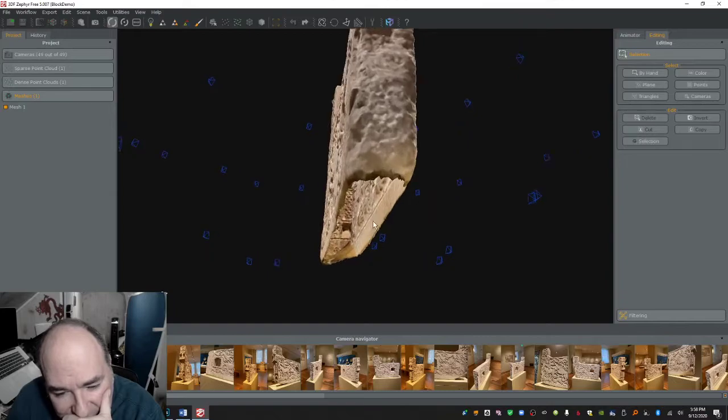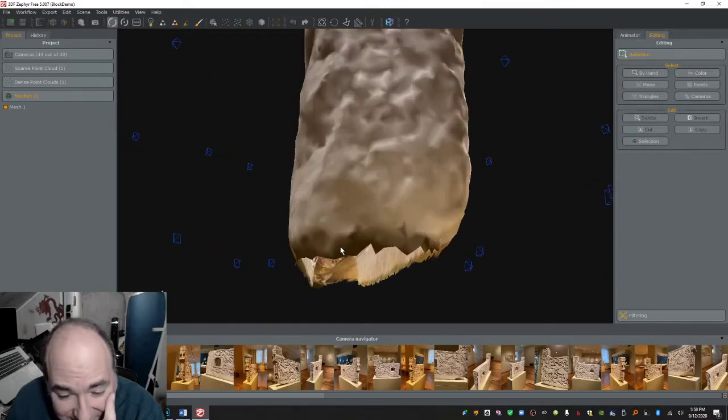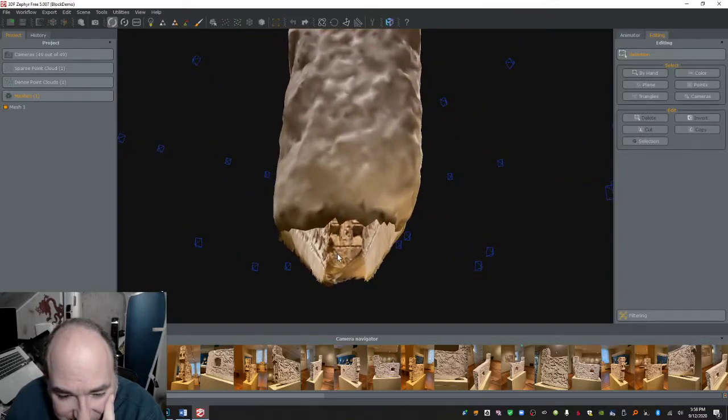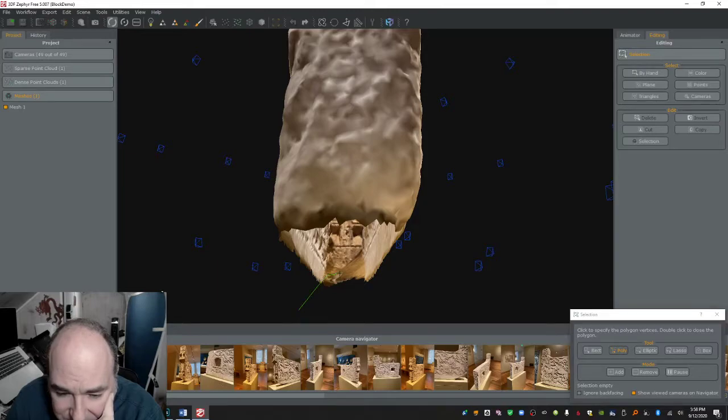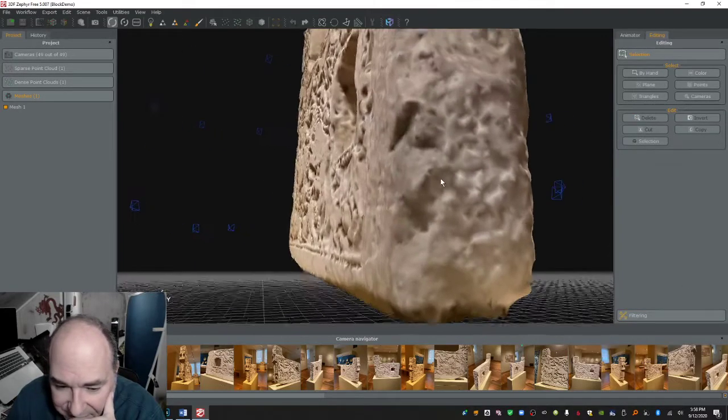So now see how I'm trying to really get in there. Look at this. You really got to get in there. You really got to make some decisions about how you're going to get in this model. All right, let's do a poly in here. 1, 2, 3, 4, 5. All right, I feel better about that. I feel like I've gotten rid of all the icky stuff there.